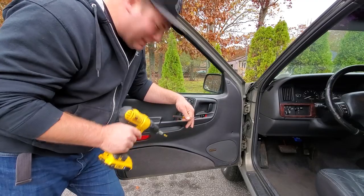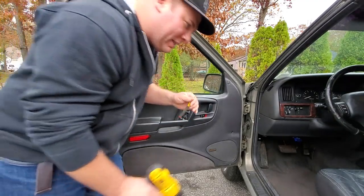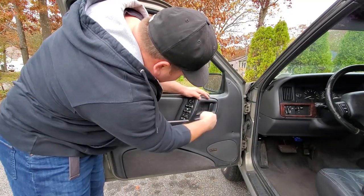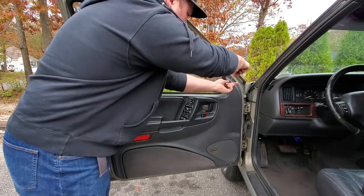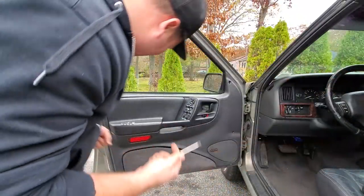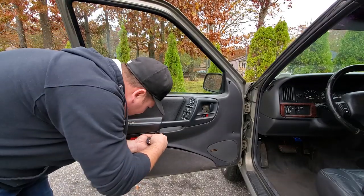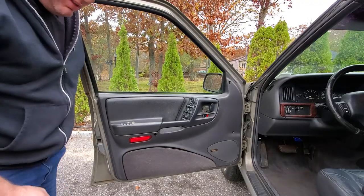All right, guys, here we go. Time to take off the door panel. Just gonna use a Phillips head on the driver and a little flathead to pry off my little tabs in here. So we're gonna pop this off nice and gently. Pop this off up here. Whoa, that shot out. Cool. And where is the other one? One's down here. And we're gonna just pocket these until it's time to reinstall.